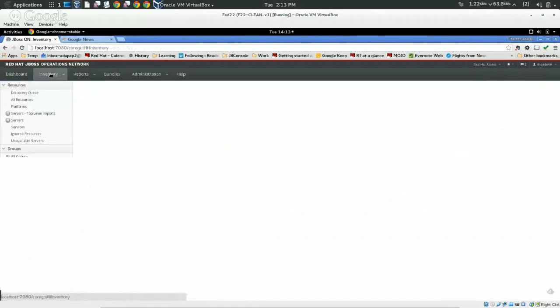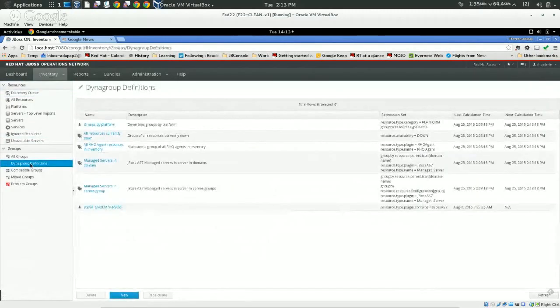So the next thing is the dynamic group definition. If you have 100 servers, you don't want to keep on selecting multiple servers, and also your number of servers could be changing. You might take down 10 servers, and you don't want your group membership to have to be changed. So what you can do is create a dynamic group definition. This is more like a query. You're defining a group based on a query, and you're giving a definition on that query.